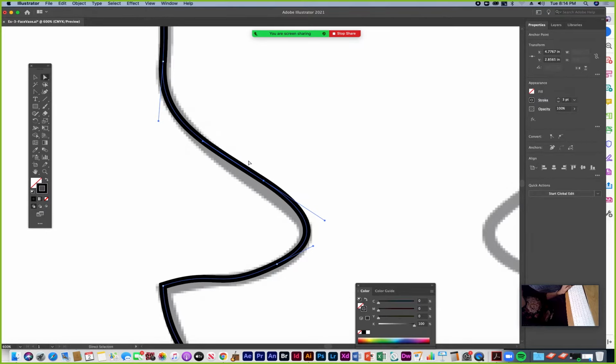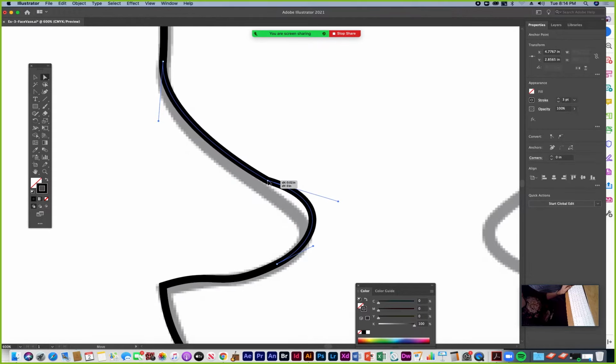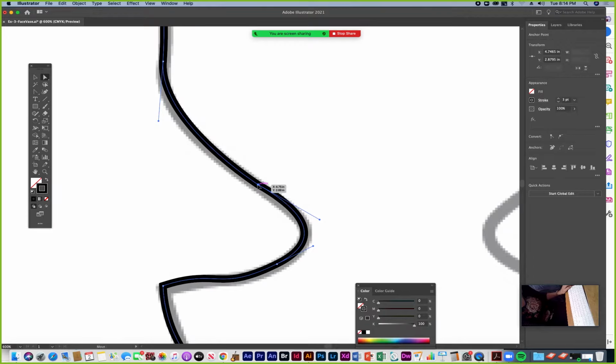Also with the direct selection tool, normally you know just dragging the handles side to side, you're not going to convert the point, but you could actually drag a handle into a point, and that also removes a handle. You could do that with the direct selection tool. So if you do that, then again you have a one-handled point, which could create a little wrinkle that you don't want. If you want it smooth again, you go to the anchor point tool, click to remove the handles, click drag to put them back. Okay, so those are some ways to alter your points as you go.